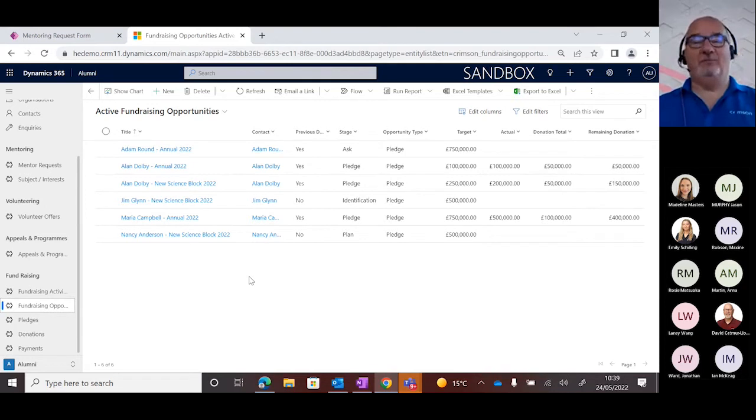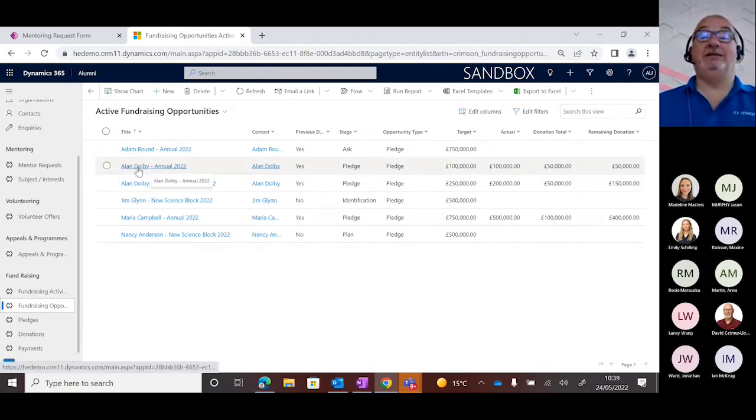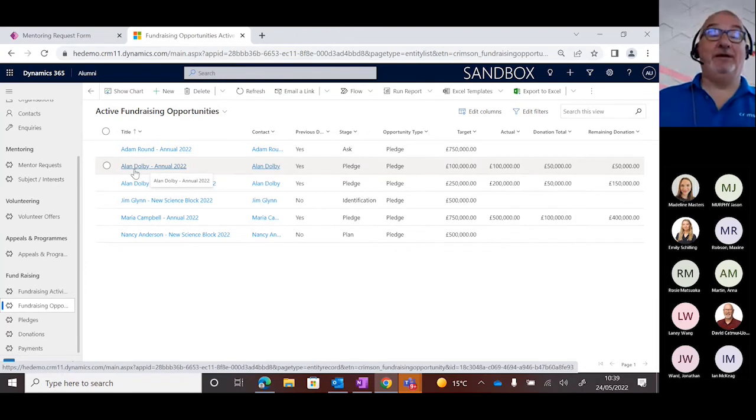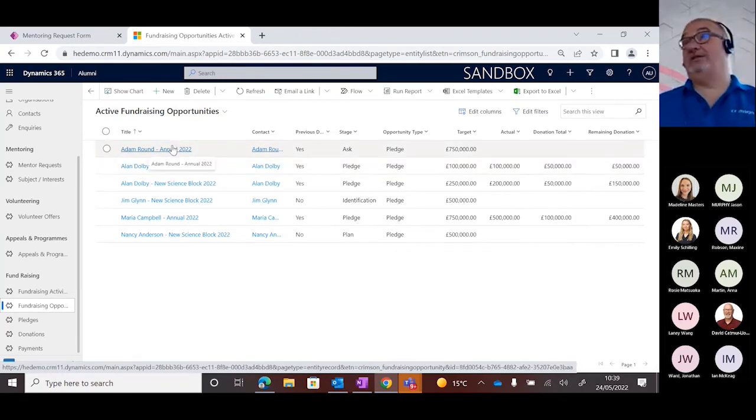To give you an example, Alan is a student who has left the university and gone to work for Town Cross Engineering. We've been able to nurture Alan's relationship with the other people he's built up at Town Cross Engineering. As a result of us knowing Alan, because he is an alumnus, we've also built a relationship with Adam, who also works at Town Cross Engineering.